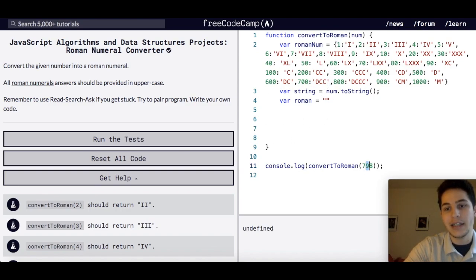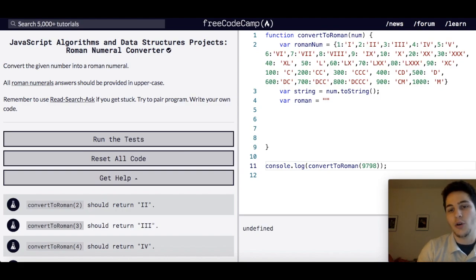And then we look up 90 and we add the corresponding Roman numeral into our variable Roman. And for the number in the thousands, that's a different scenario.